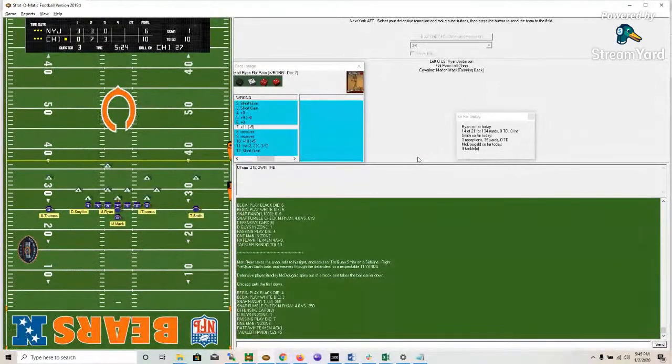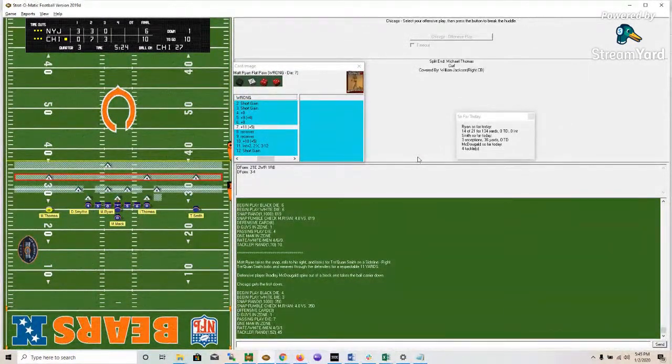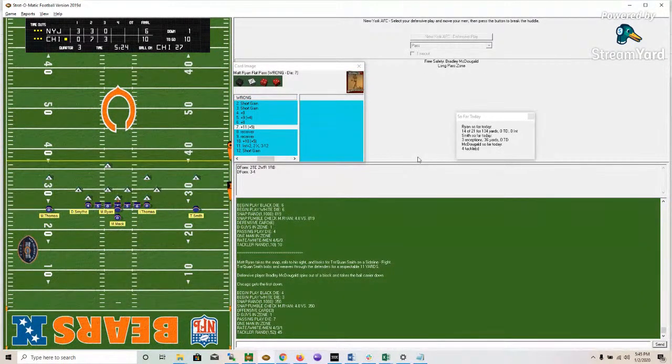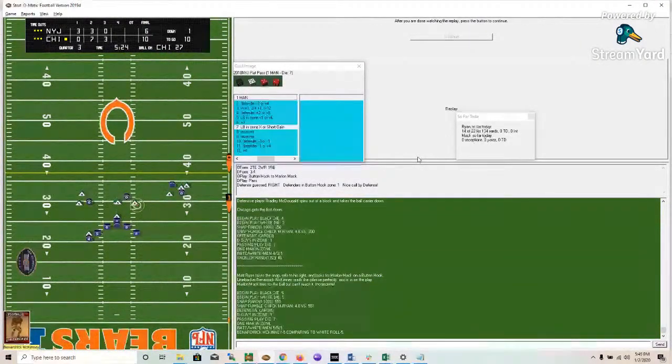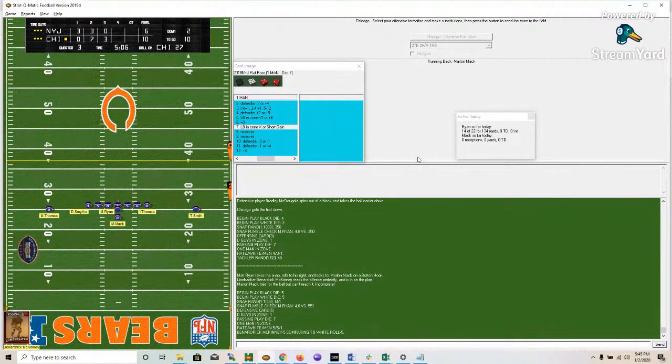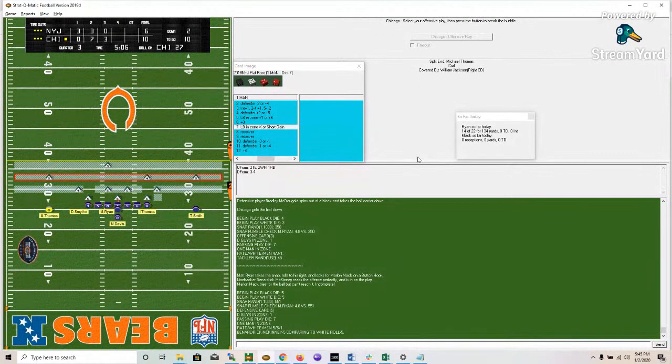And there's another completed pass. Guessed wrong. It'll go for 11 yards and a first down for Chicago. And that went to Traquan Smith. That's his third catch. So Ryan back throws. That pass across the middle is incomplete. And that was intended for Mack out of the backfield, who doesn't have a catch today. So 2nd down and 10.